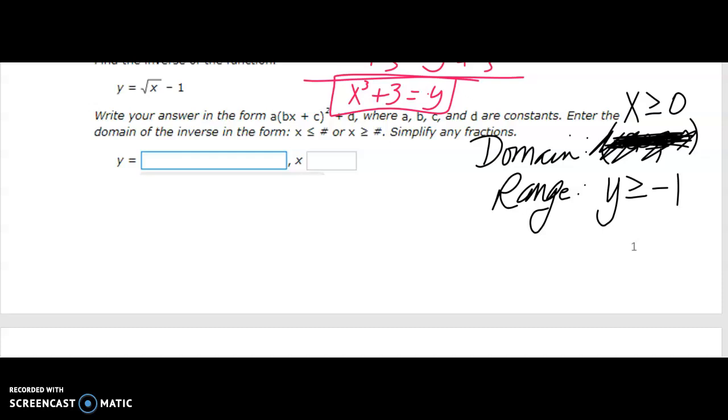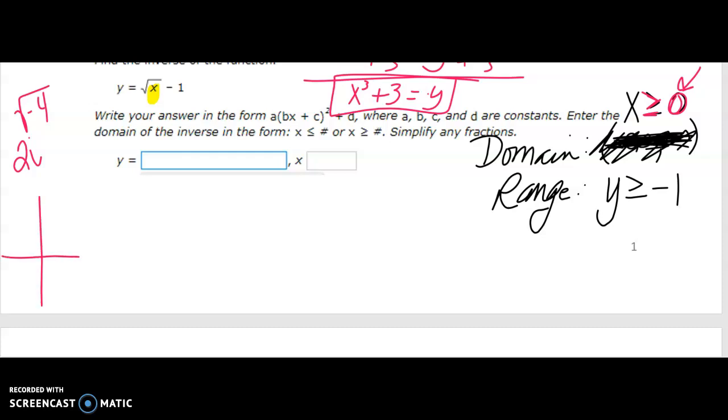Now let me explain that. The domain is always your x, right? And here is your x right now. If I put -4 into x, and I try to take the square root of -4, what happens? I get an imaginary number. So what's the smallest number that I can put in there to be able to get a real number? And that answer is 0. So I can put 0 in, that's why it says equals 0, or any number bigger than 0 to be able to do the domain. Okay, now the range.